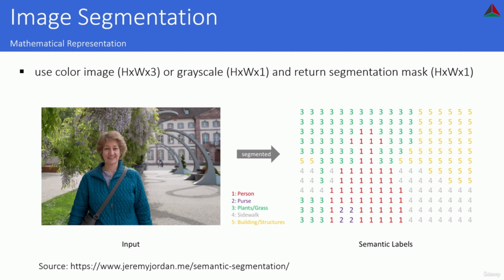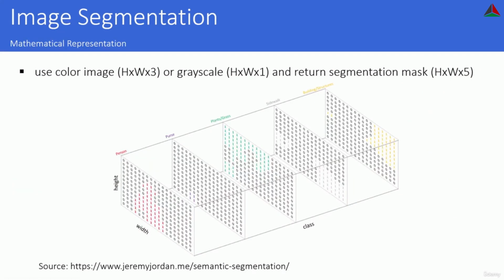And we have a corresponding segmentation mask, which has the same number of horizontal and vertical pixels, and one channel corresponding to the mask values. You could also imagine it like this. So instead of having just one mask, you could also have several masks. So the dimension would now be height times width times 5, because we have 5 different classes here. And then each class matrix is basically binary, so we have zeros where this type of class is not visible, and we have the corresponding number for the pixels on which we can see these different classes.